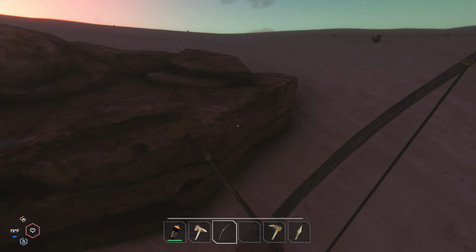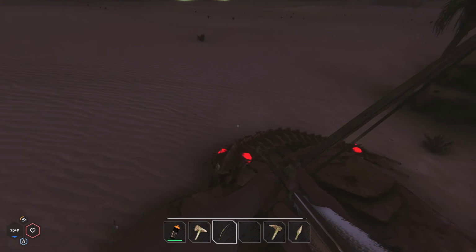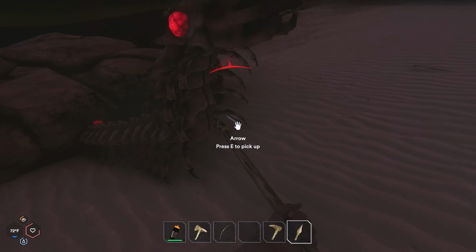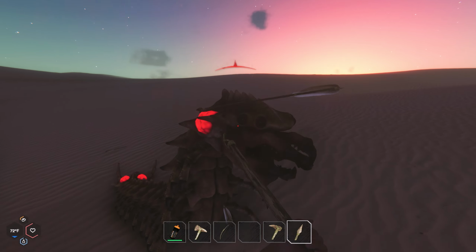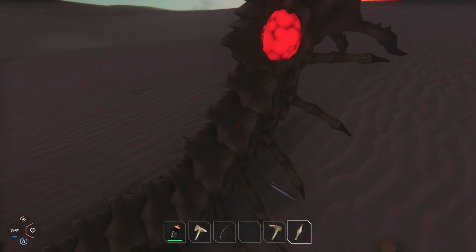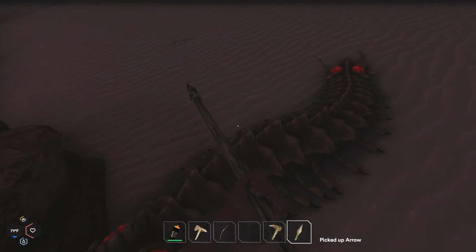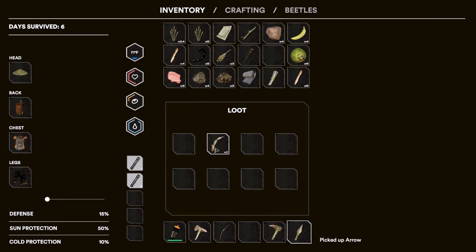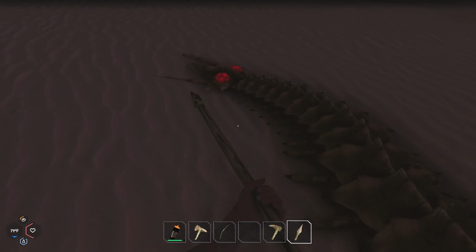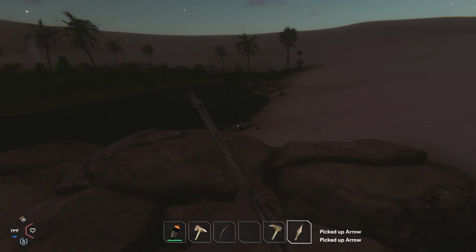Oh, I'm missing. Stab. Come on. Keep getting around him. I don't know if I'm hitting him. There he is. Oh, he's dead. Okay. I guess that's probably the play, right? You hit him a few times with the arrows if we can. And then from there, just try and circle around him and stab him with the spear.